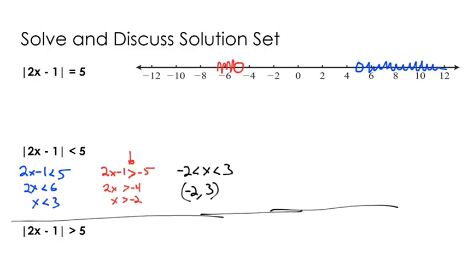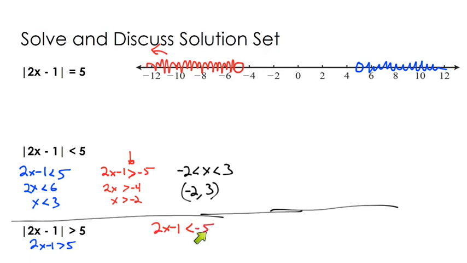But we're looking to represent all of these values going on forever that way. Okay? So now it just means that the inequalities we set up are going to be a little bit different. I'll represent these blue values first. So there we're looking for values of 2x minus 1 that are greater than 5. But then in red, we're looking for values of 2x minus 1 that are less than negative 5.